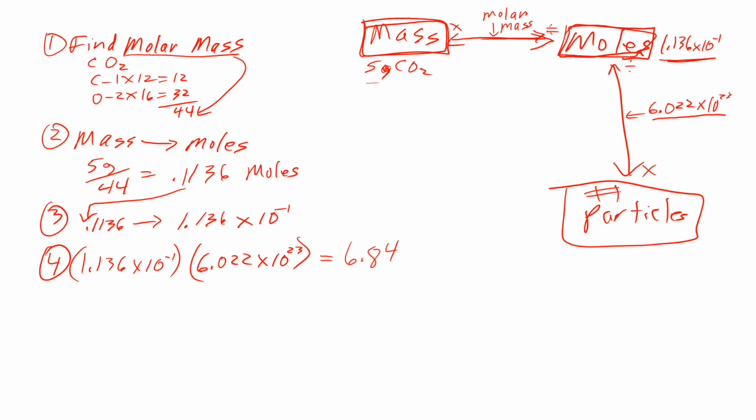6.84, and that's the number. I already had one number in front of the decimal, times 10. I carry my times 10 stuff. I've got 23 and -1, so I'm going to have 22. I add the exponents together. So 23 and -1 is to the 22nd. And this is my answer. This is my final answer, and that's how you work it out. Thank you very much.